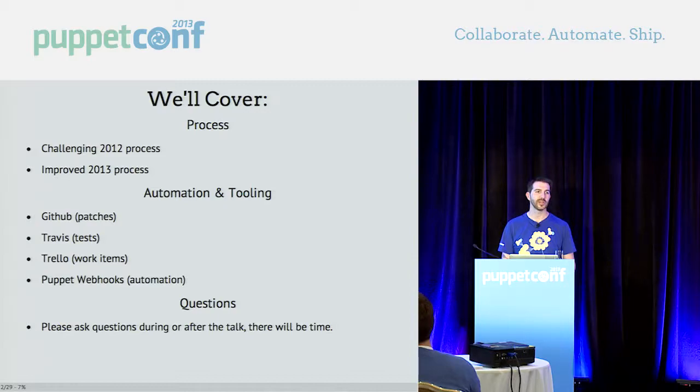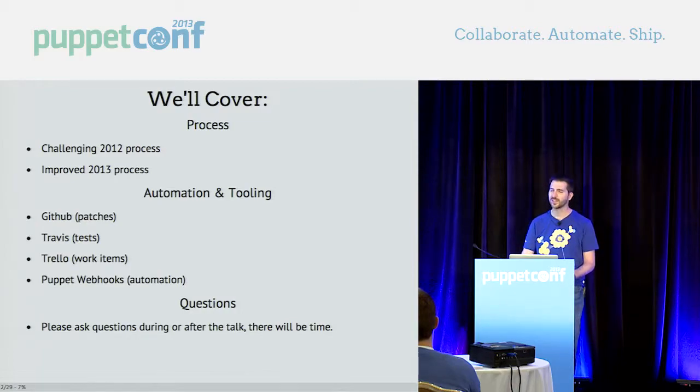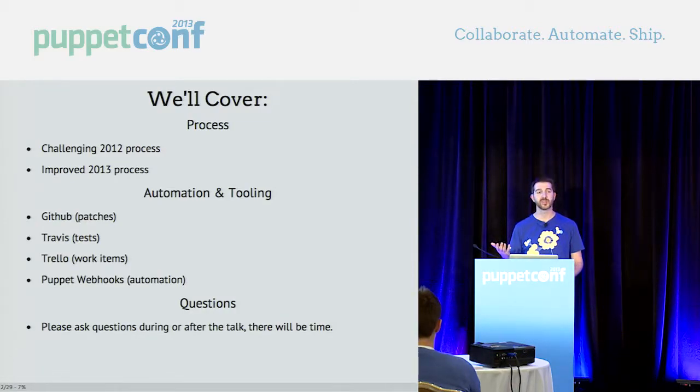In 2012, we identified that there were quite a few challenges with the process that we had in place. Pull requests were piling up. We weren't getting back to community members in a timely fashion. And so we made a change in January of 2013, and the results from that change are going to be presented in the second half. So I think this is applicable for any open source project. If you're running your own small open source project that you accept contributions from other people, hopefully you can take some of these lessons learned and apply them.